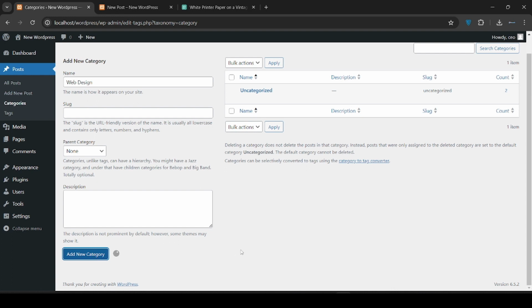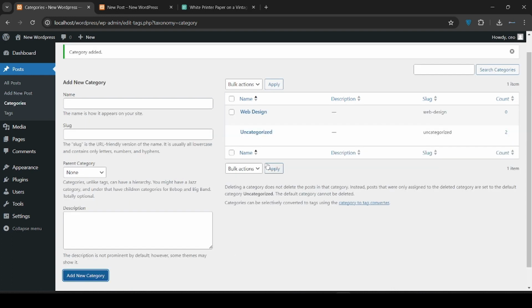Then we click on add new category. Now, meaning that we have a new category that we can actually use to categorize every post that has to do with web design under this category, so that it can easily be explored by your users without having to get everything mixed up.